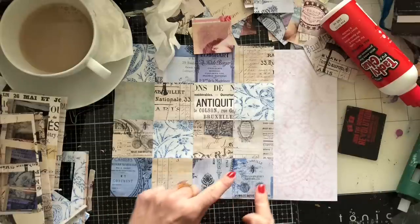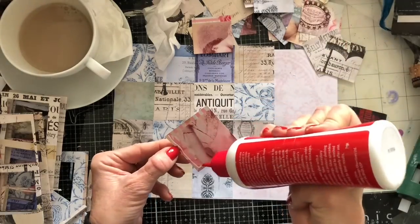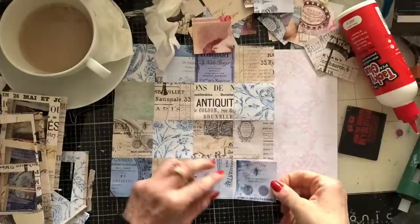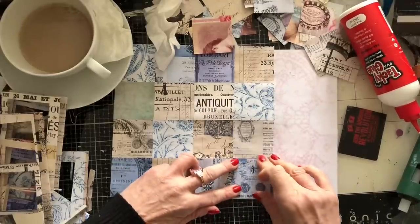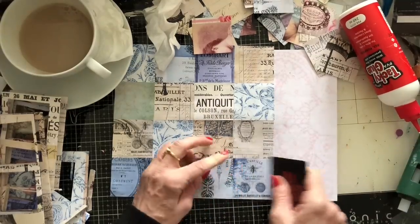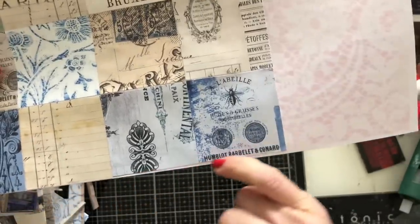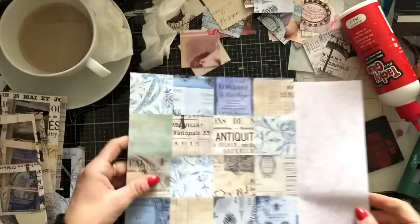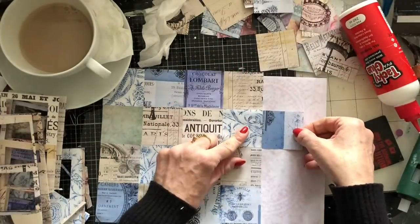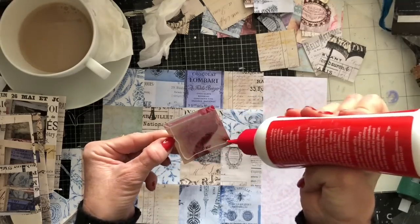Now, I have to say, this is a bit of a problem. I'm not sure whether I'm gluing these on a bit wonky, which, let's face it, I would not be surprised, or whether when I punched out the squares, there were maybe some folds of the paper that weren't big enough for the square punch, if you see what I mean. I'm just going to bring this up to the camera so you can see. Can you see what's happening at the bottom? I'm developing this space down the bottom. I'm not troubled by that because we can fill that in afterwards. I don't think it's going to be an issue, but it's just things like that to be a little bit aware of.